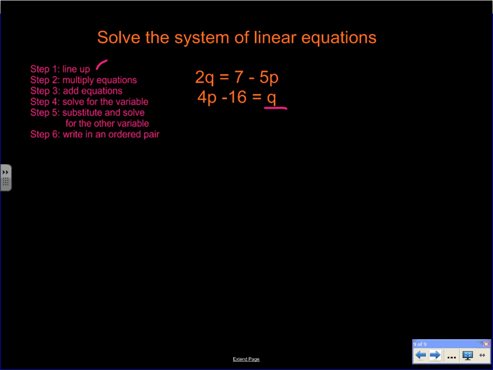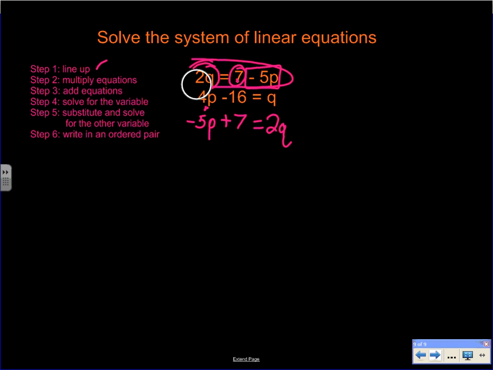Well, I know Q is on one side of the equal sign all by itself here, and Q is on the other side of the equal sign all by itself there. What can we do? Well, let's rewrite this equation. Since P is first, I'm going to take that negative 5P and write it first. Negative 5P. The 7 right here is positive, so we put plus 7 is equal to positive 2Q.